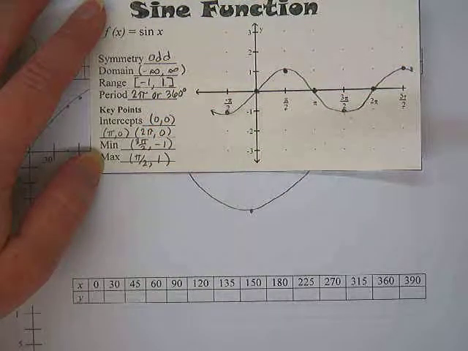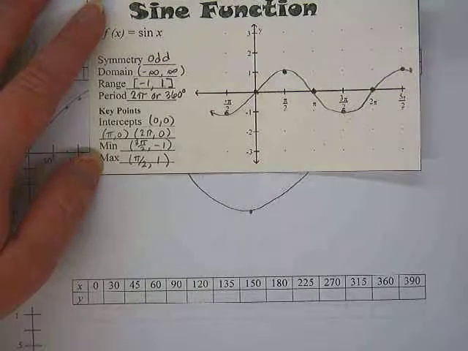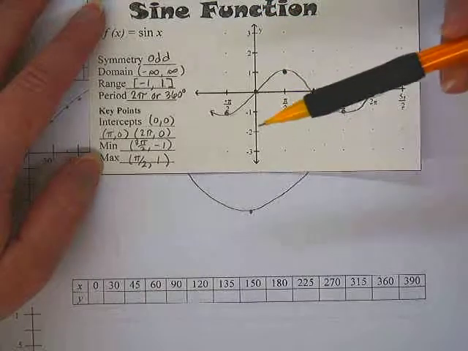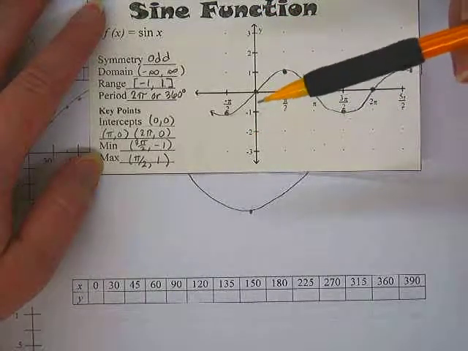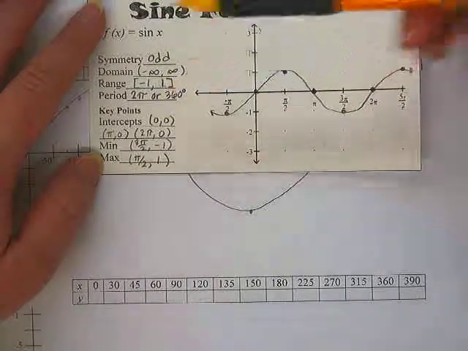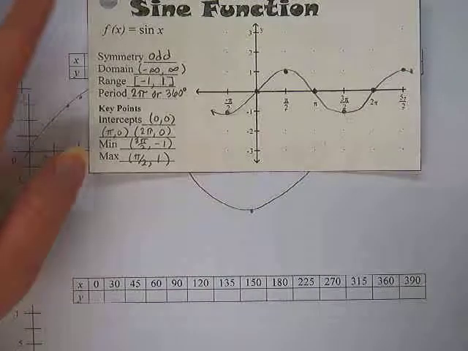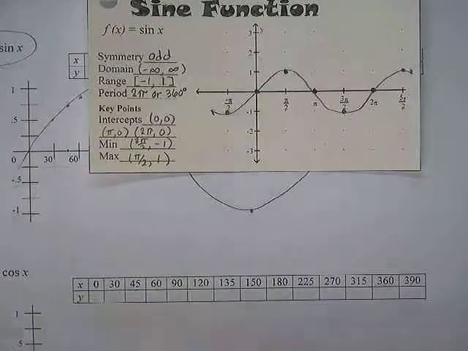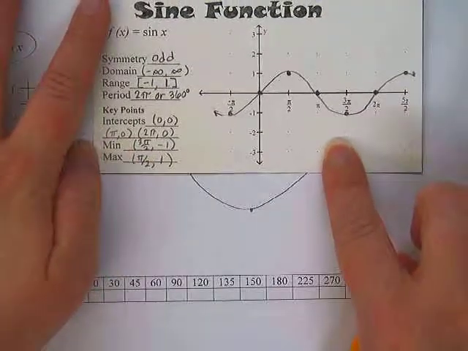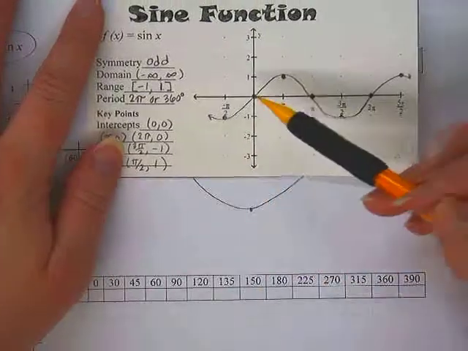What if you did something to it, like stretched it vertically or compressed it horizontally or transformed it up or down or left or right? What's going to happen to those 5 key points? Some of them might change depending on what's transforming, okay? We're going to talk more about that in section 2.2. Today we're not going to do a lot with transforming. 2.2 is more where we're going to deal with phase shifting, moving it left and right, okay? All right.